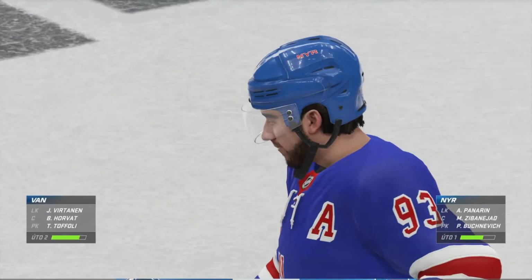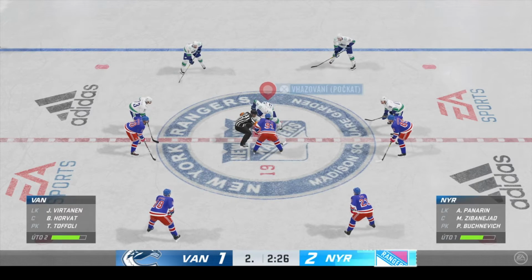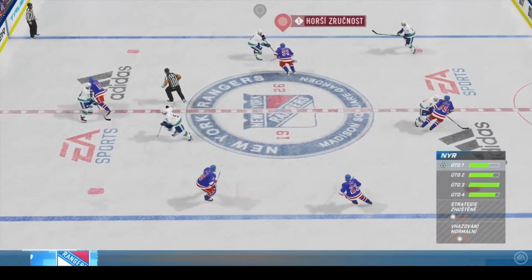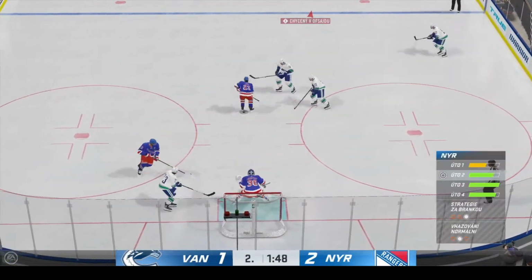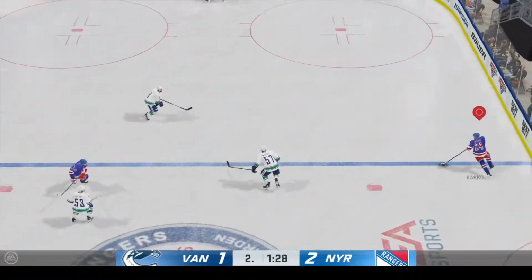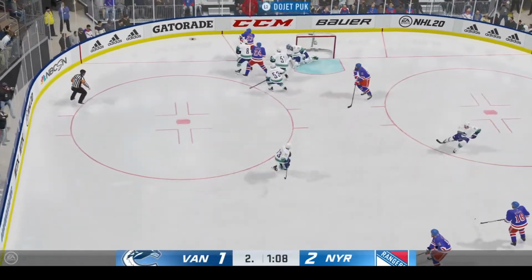New York's gonna try to hang on to this lead here in the late goings of this second. And it's not by being back on your heels, it's by being aggressive, by forechecking, playing defense in the other team's end. He says, let's get physical on that play. Takes a shot off a stick. Fox is moving it ahead. Moving to the middle. Shot. Oh, denies him with the save.